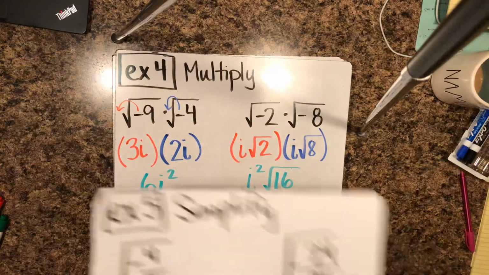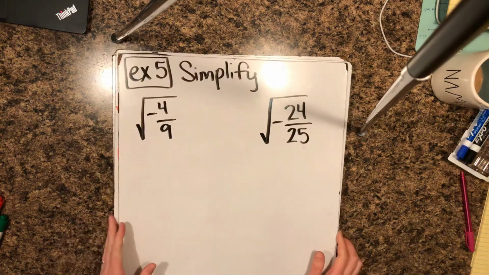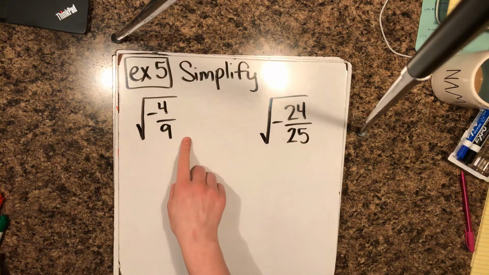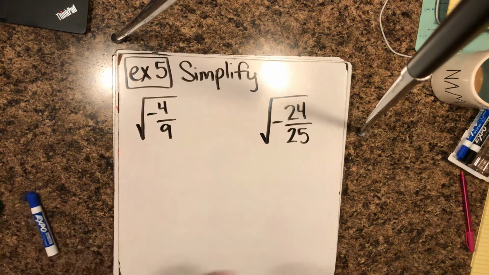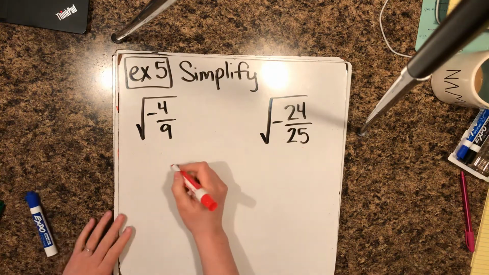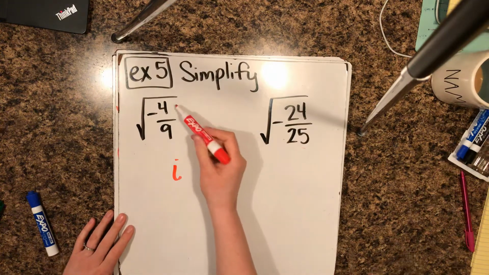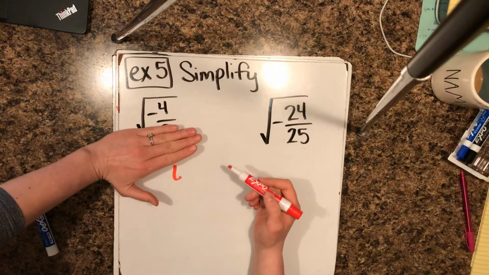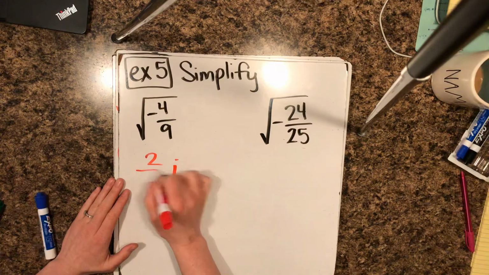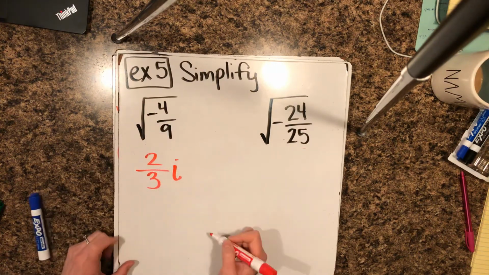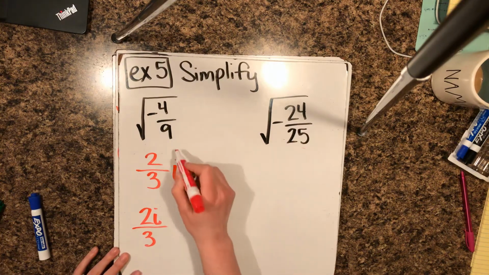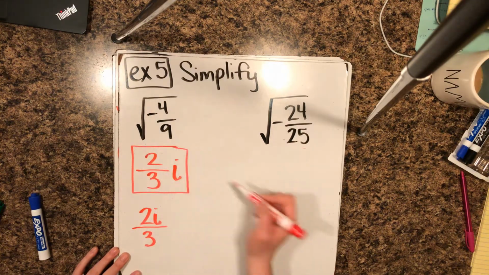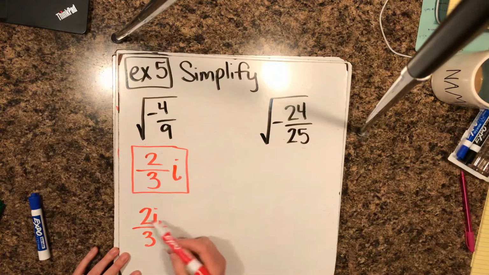One more set of examples. Example 5. We have the square root of negative 4/9. Okay, same thing we would normally do. Again, I see a negative sign, so Mom kicks it out and it becomes an i on the outside. Okay, how do we find the square root of a fraction? We find the square root of the top. Square root of 4 is 2. Square root of the bottom is 3. So you could write it 2/3 i. You could write it 2i over 3. Traditionally, this is the way it's written. Okay, a number times i as opposed to a number times i divided by another number.